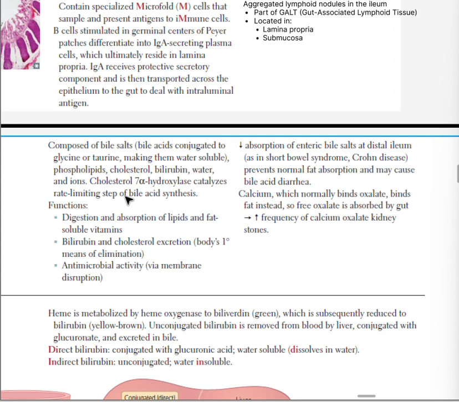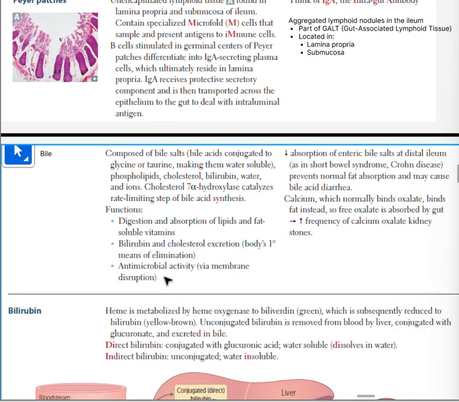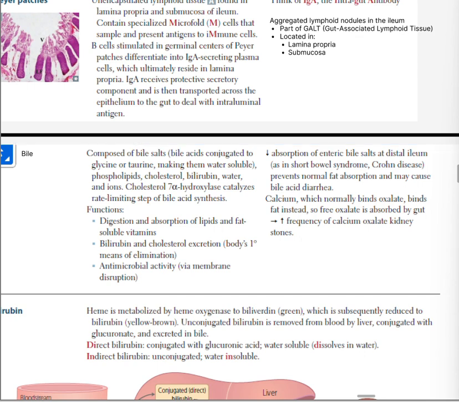Now, bile is not just for fat digestion, it also protects the gut from unhealthy bacteria. So, the bile salts have amphipathic parts that are both fat and water loving. So, they insert into the bacterial membranes and they disrupt the bacterial membrane's lipid bilayer. And this leads to cell lysis and death of bacteria. So, bile salts dissolve bacteria like soap dissolves grease. And this prevents bacterial overgrowth, right? This is why the small intestine has relatively low bacteria, because the small intestine has a lot of bile.